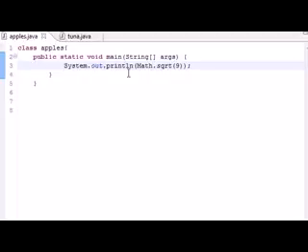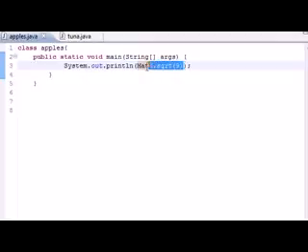Again, you want to notice that you don't need to create an object like you do when you're making your own classes. This is built in. So that's how you use math with your dot separator and then the method name, and then put however many arguments it takes. I just showed you guys absolute value, ceil, floor, max, min, pow, square root. I just showed you guys the 7 probably most common ones, and those are the ones we're going to be working with from now on. I just want to show you guys what those do because we're going to be using them and I don't want you guys to get lost. So play around with those, throw them in your built-in methods, and you can make some pretty cool stuff with those.